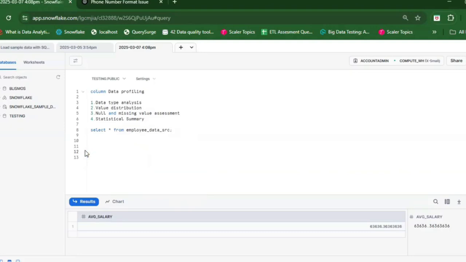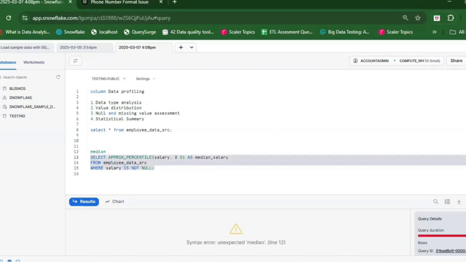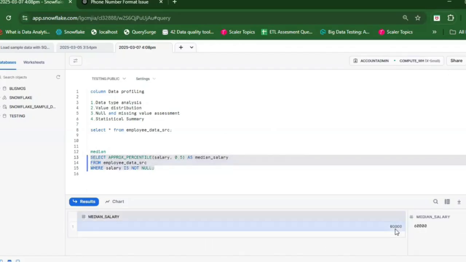Let me check the median value of the salary column in the table. It is not compulsory to check the salary column. Any numeric column from the source table, you can check against the corresponding numerical column in the target table. So next we'll have the median check. The median is the value that separates the lower 50% and the upper 50% of salaries. That means it will divide the data 50% down and up and then compute the exact median. Let us check the median of the salary. I'm using the approx percentile function to check the median here. The median is telling 60,000.